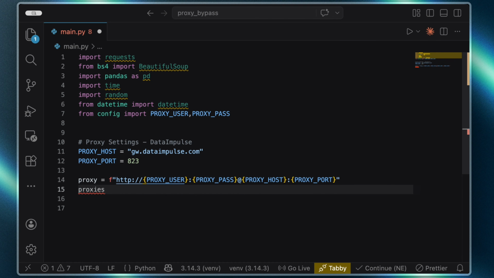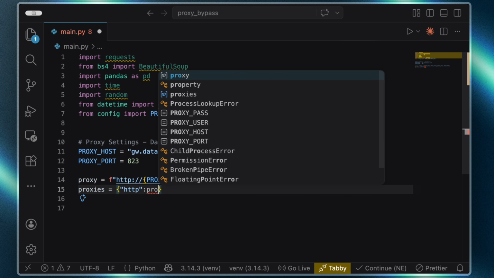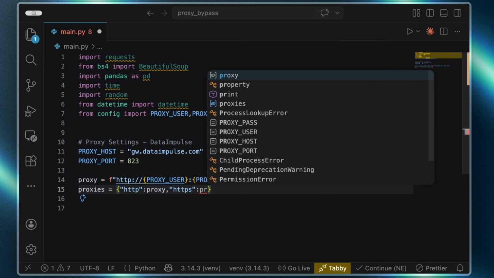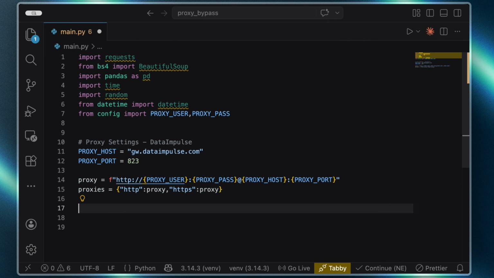Now, along with that, that is one proxy. I'm going to create a dictionary here of proxies. And really, I just need two alternatives. So I have HTTP, which is one route that we can bypass with. So for HTTP, I'm going to put here my proxy, but we can also do HTTPS, since most sites nowadays are HTTPS. This is also going to be our proxy, just like that.